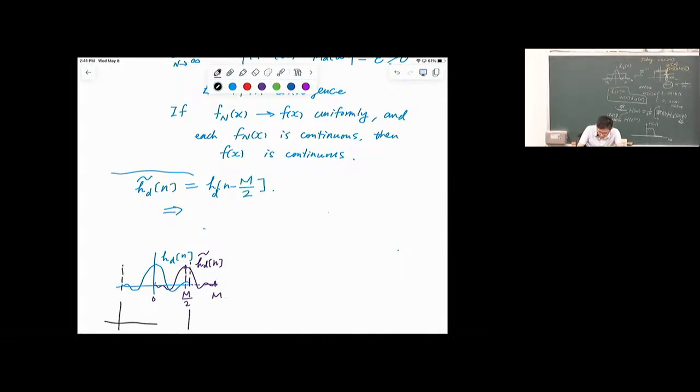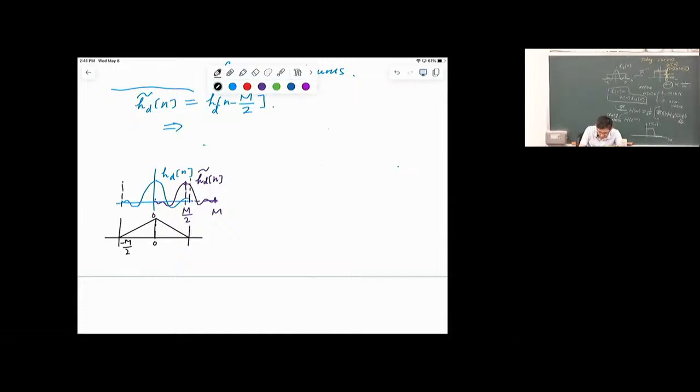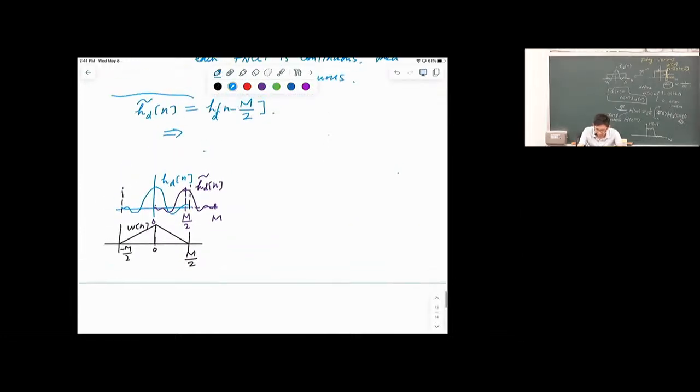So let's say we apply a triangular window, which is symmetric in time, from minus m. I need to move it up. Let's say we apply a triangular window W of n. And our design becomes H of n before shifting. We'll talk about shifting later. H of n becomes W of n times the ideal response.